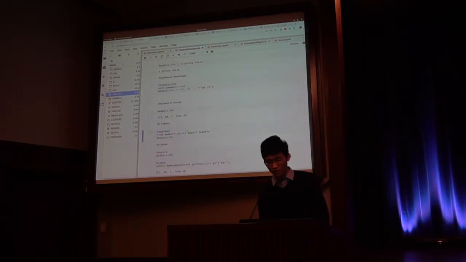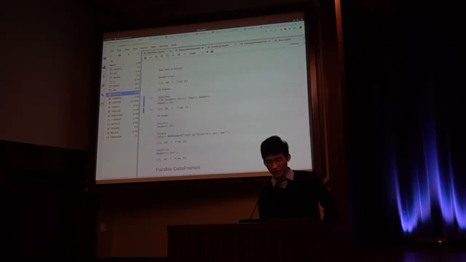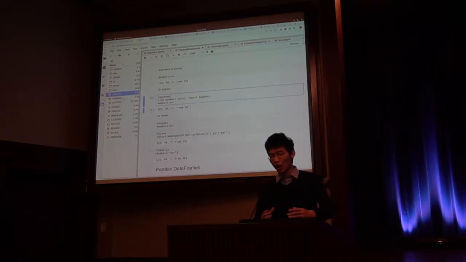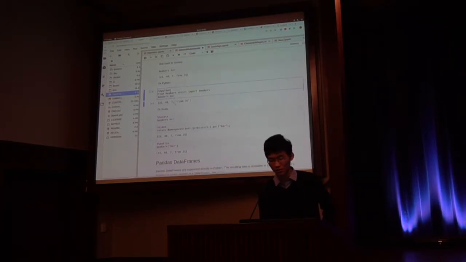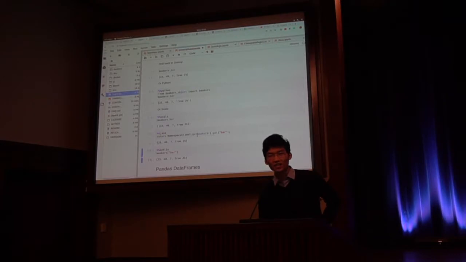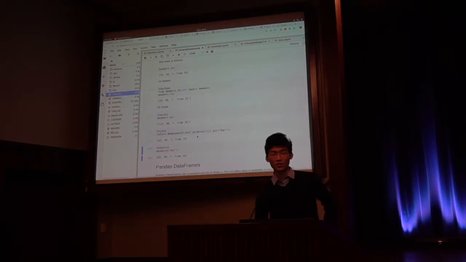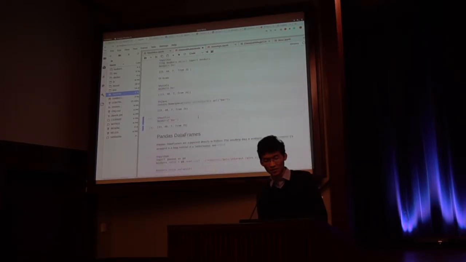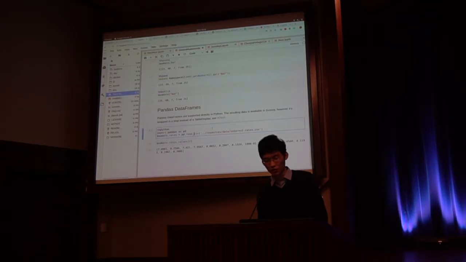Or we can do that with Python. You can see this is a %%python, which means this is a cell magic, meaning all the code written in this cell is in Python. So in Python, we import the BeakerX object and then we get the variable passed from JavaScript. There could also be other examples like Scala, Java, Kotlin. The syntax may be a little bit different because every language has its own syntax, but the underlying data is saved in BeakerX, and it gives you the ability to pass data around different languages.